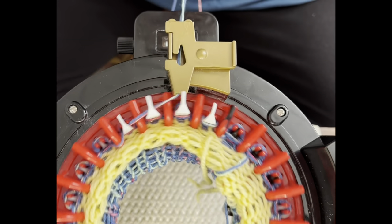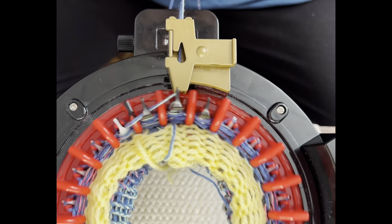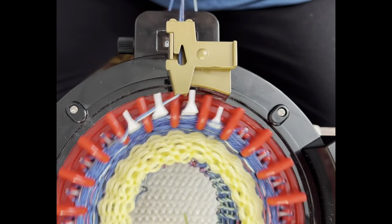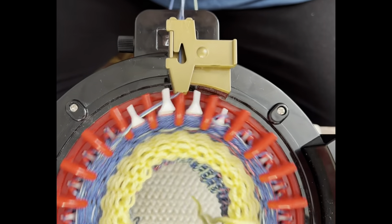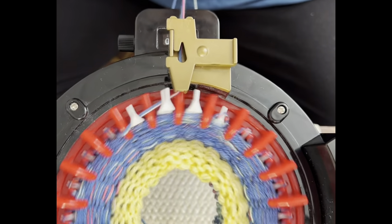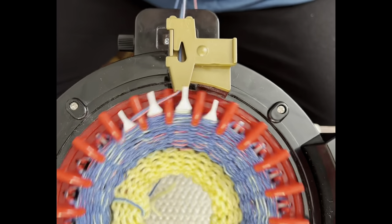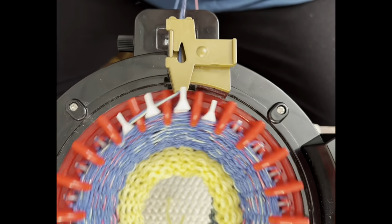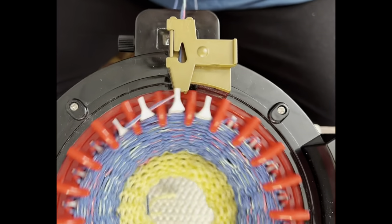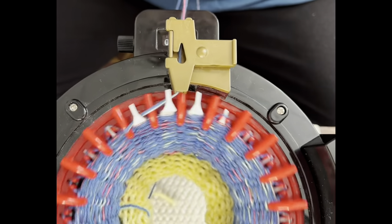I'm going to go slow for the first round — these are ankle socks so they won't go very high up on my foot. If you want them to go higher, just add more rows. If you want your cuff to be wider, add more rows before you bring it up and attach it to the needles. For this pattern we're doing an ankle sock, so keep going until you have 50 rounds — that's 50 rounds for my size 6 foot. I was a loom knitter before; we used to stick your foot right in the middle of a 24-peg loom to measure. We're not doing that here, but we will measure it to your foot.